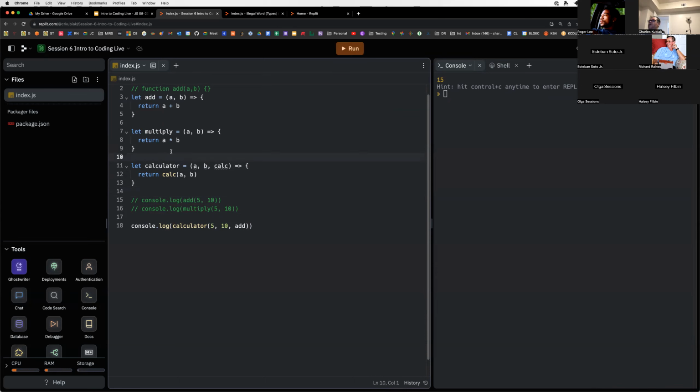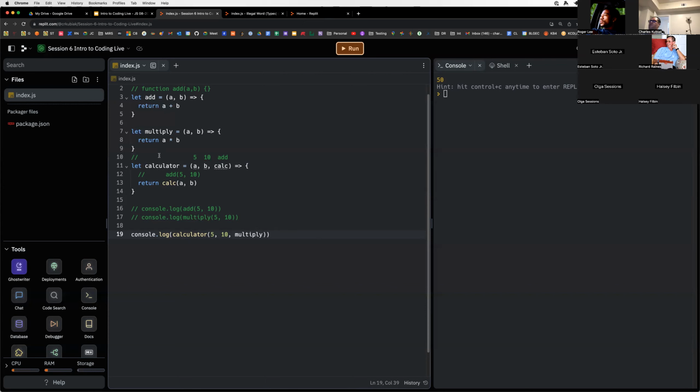Because what happens is up here, a becomes 5, this becomes 10, and this becomes add, and then we pass it into the function, and this becomes add(5, 10), right? And so just like we did it down here, and same thing, if I change add to multiply, I get 50, right? So I'm passing the function in as a parameter, and then I'm also returning the function and giving it the other parameters, right?